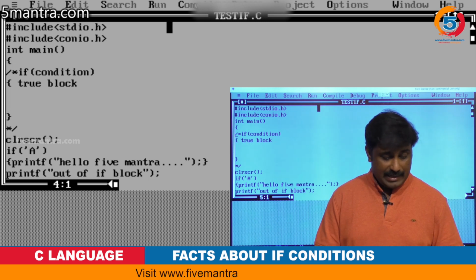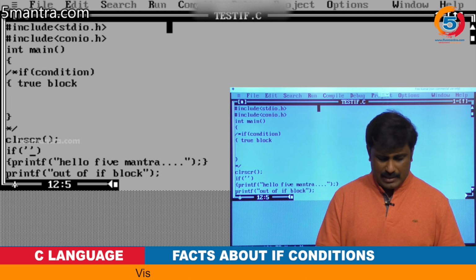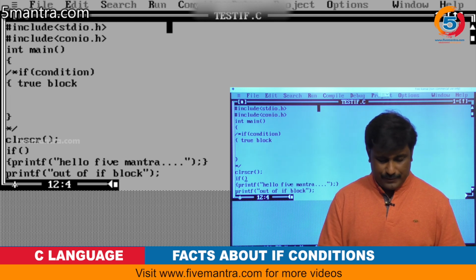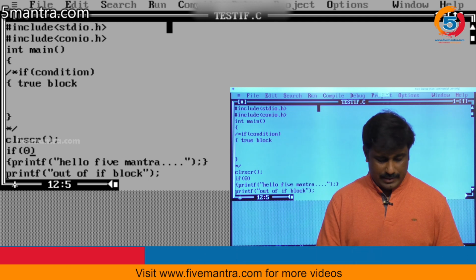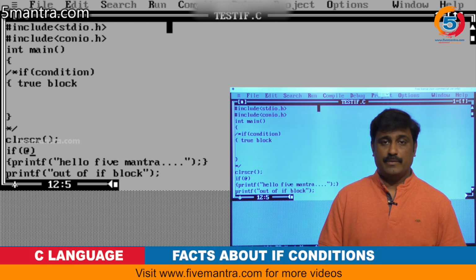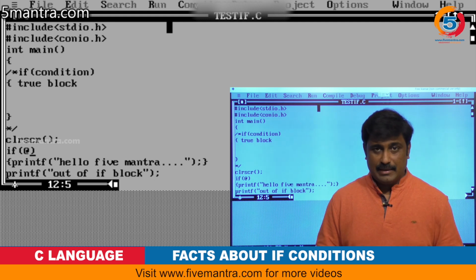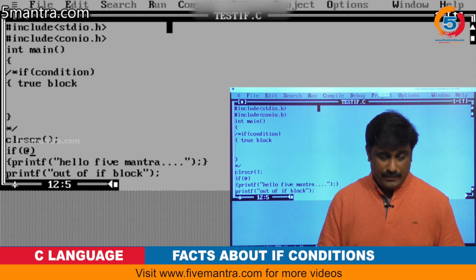And if I provide a special symbol directly, what will happen? If you practice well, you will see this. I provided the @ symbol, what will happen?